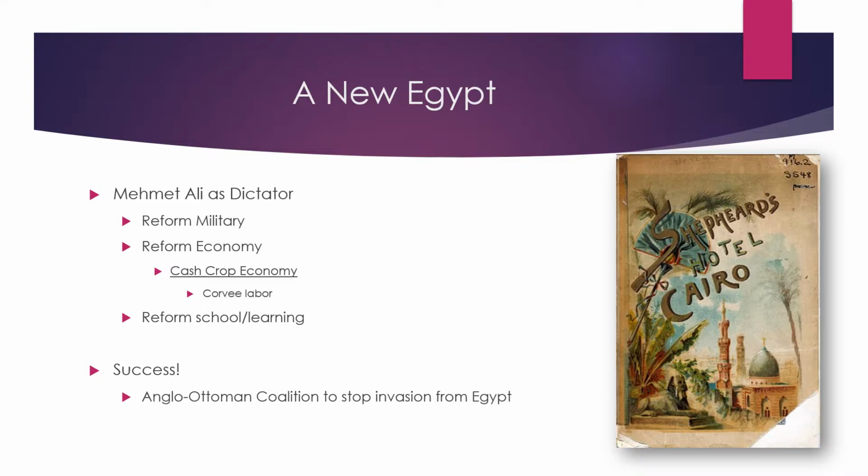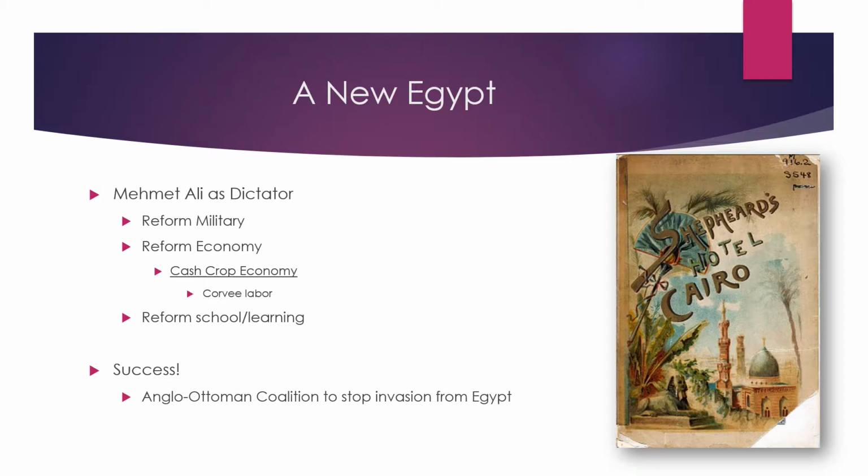So there's this kind of success that's fed upon each other. And the Ottomans kind of rely upon that success because although he's installed himself as a dictator, although he's installed himself as a governor, he is nominally loyal to the Sultan of the Ottoman Empire. So the Ottomans, when they are experiencing rebellions, particularly in the Arabian Peninsula, call upon the Egyptians to go and put that rebellion down.